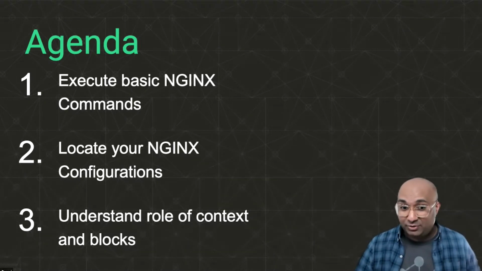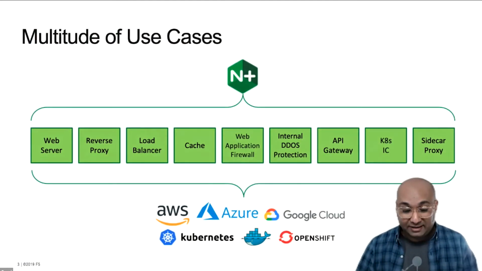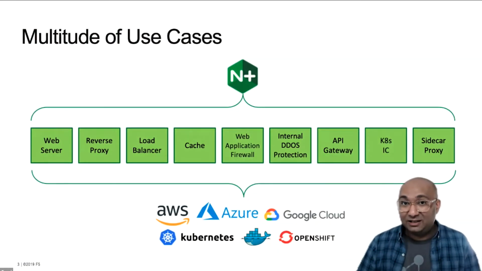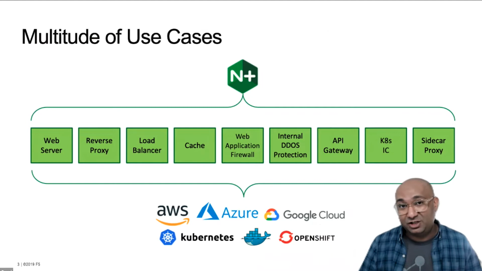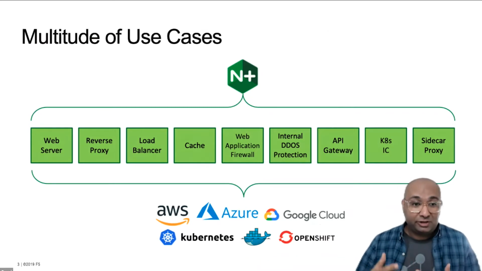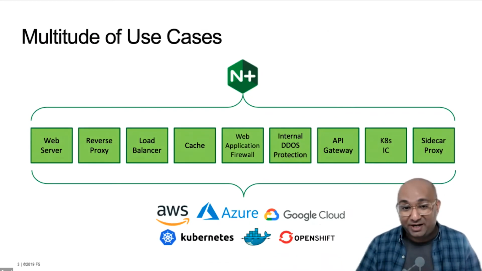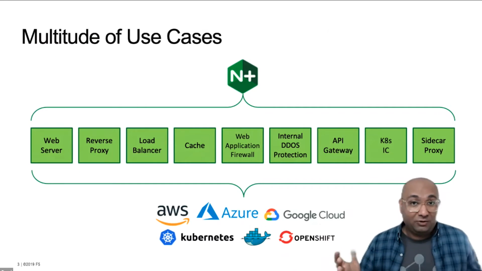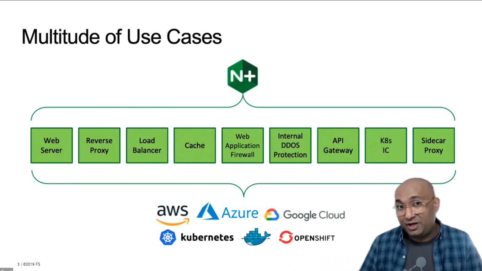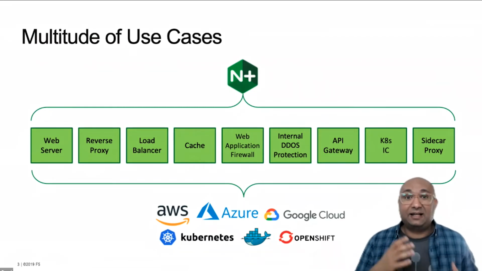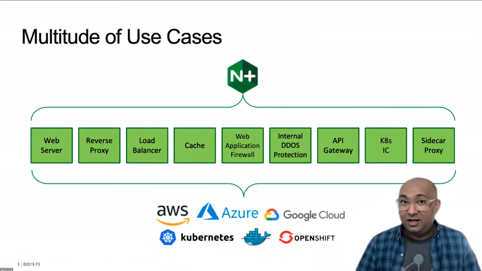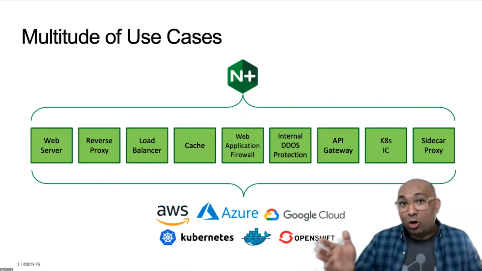And talking about desired outcomes, I'd just like to highlight the fact that NGINX, with its single lightweight binary, can be configured with all of these functionalities you see on the screen right now. So a single instance of NGINX can be configured as a web server, reverse proxy, load balancer, cache and content manager, API gateway, all in one if you wanted to. However, if you're running this in a production environment, of course, you'd probably run a few instances of NGINX acting as a few of those functionalities.